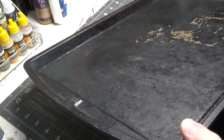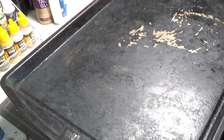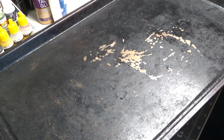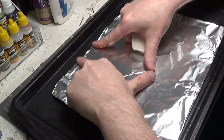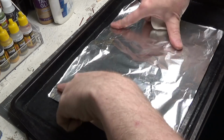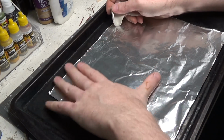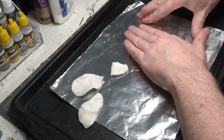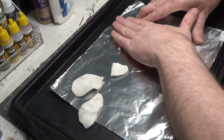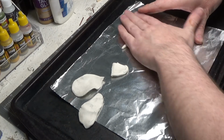I'm using an old baking pan. It's 11 by 17, and then a piece of tin foil. And we're rolling this out. And we're just going to roll it really thin.